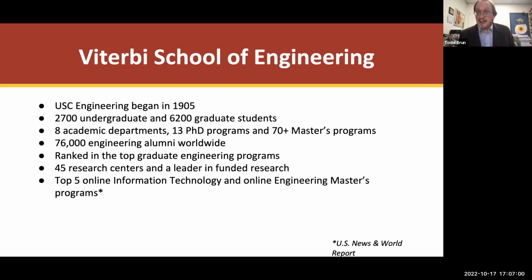Worldwide, we have a lot of students from abroad, particularly from India and China, but from a lot of other countries as well. It's one of the top graduate engineering programs in the country. Usually ranks somewhere between 8 and 14 or thereabouts. It has a lot of different research centers devoted to different kinds of interdisciplinary research. And it also is a pioneer in online education.